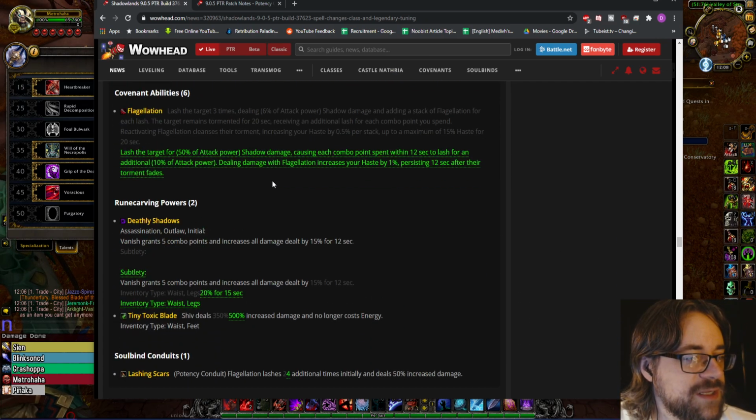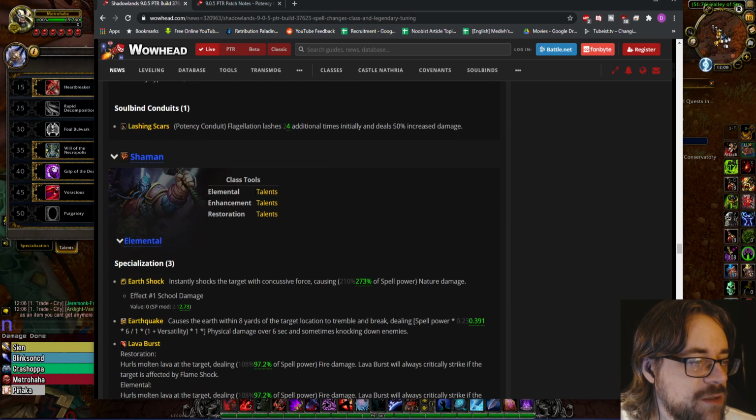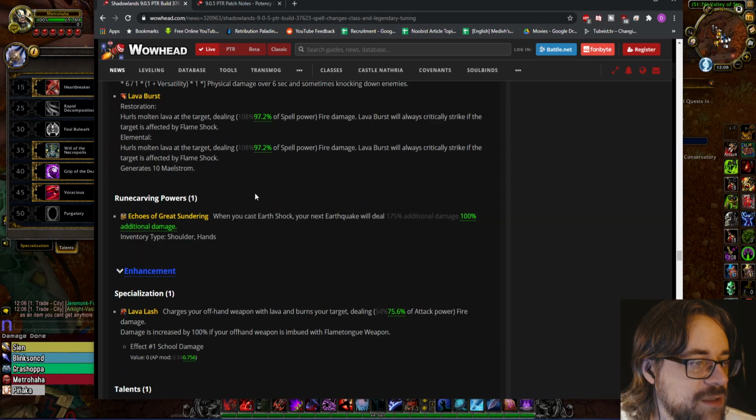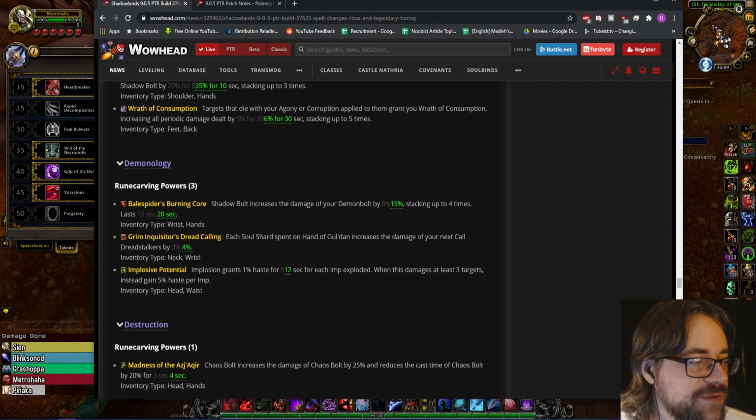So some big class changes. They changed this entire spell for Outlaw. It's pretty crazy. Cannot believe they're buffing Rick. Oh my god. That's a big buff. Wait, actually it's a nerf to Lava Burst. Anyway, we don't care about that. Let's see if there's any warrior things.